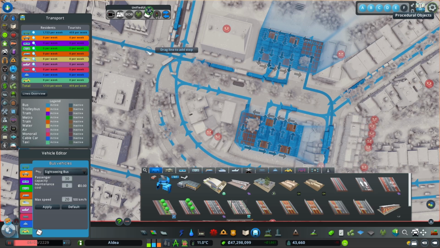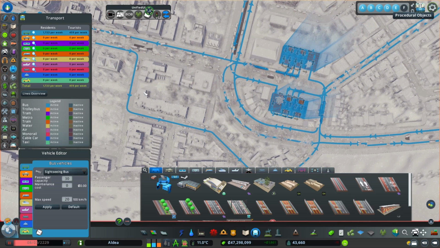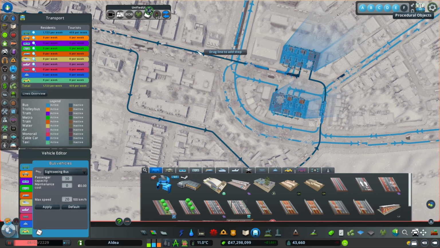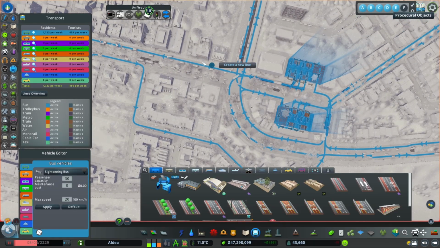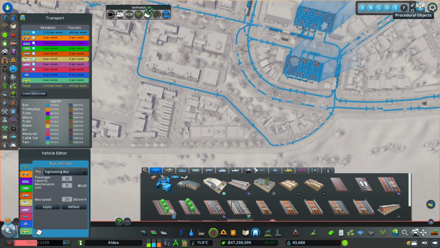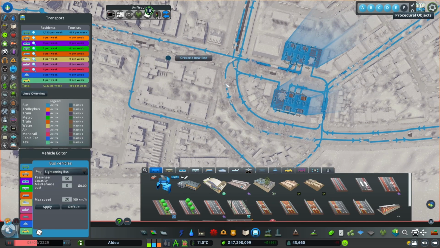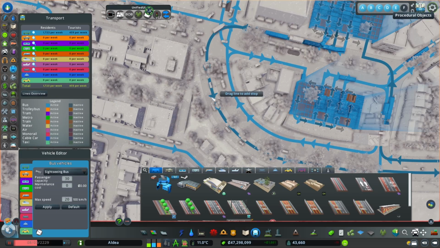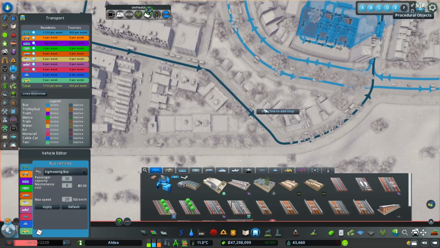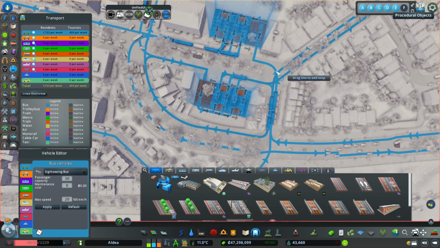There. Now it's going to take a little detour down this residential area. I'd prefer if it went here, made the right, and then turned it over, but I can live with that. Probably will perform more effectively doing that anyway.